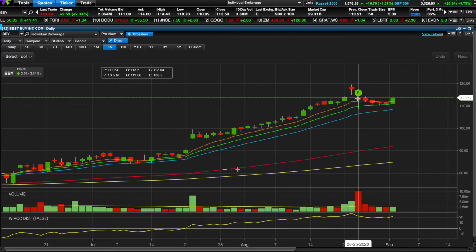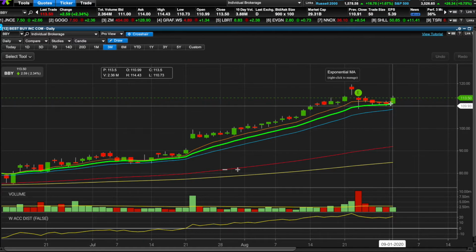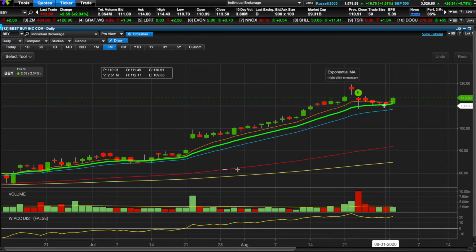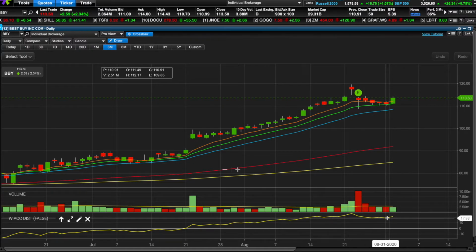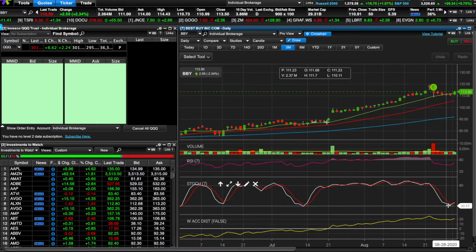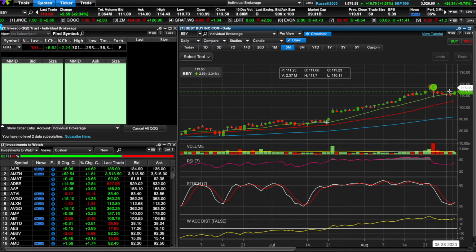Okay, you can see here we had earnings. Had a 1, 2, 3, 4, 5 day sell-off after earnings. At this kind of support level right here, it pulled back down into the 13 period moving average. What I'm looking for here is a pop up in volume. I'm looking for a tick up on RSI and stochastics, as you can see better here on my other graph. Stochastics started to cross over Monday and headed up today, Tuesday, and we closed up about $2.59.